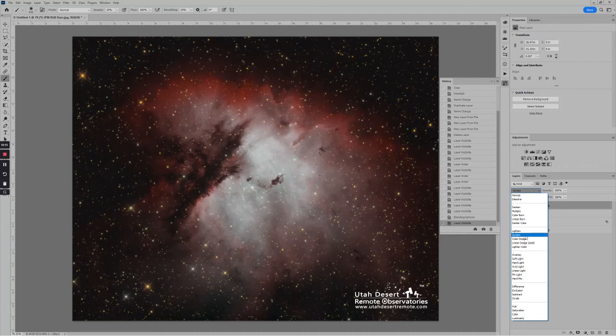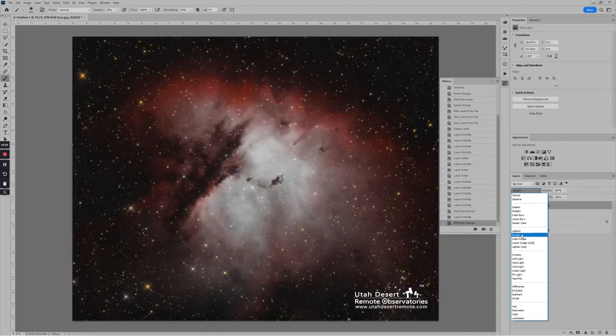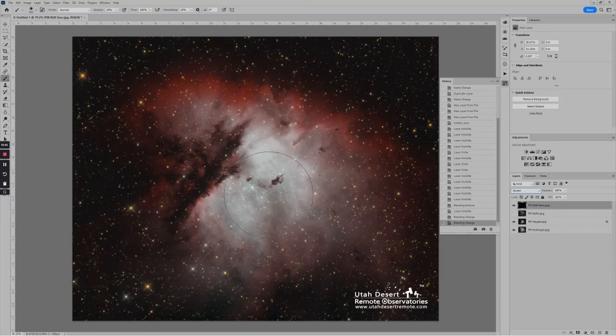One thing to somewhat watch out for, if we use the lighten blending mode, that gives us nice small stars, but notice that the stars don't show up here in the center. That's because this center area of the nebula is so bright that the stars don't really lighten that area enough to be able to see them. If we use the screen blending mode, then we do see stars, because it uses the brightness of the star to brighten what's below. So we do get to see stars everywhere.